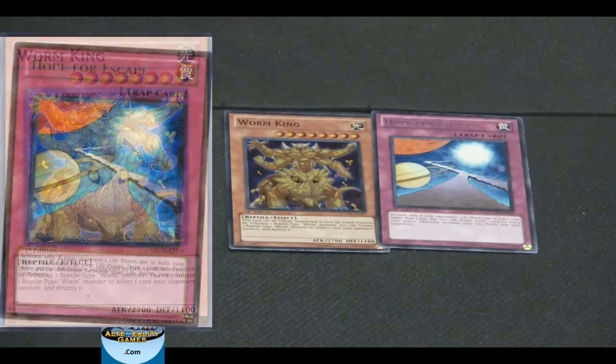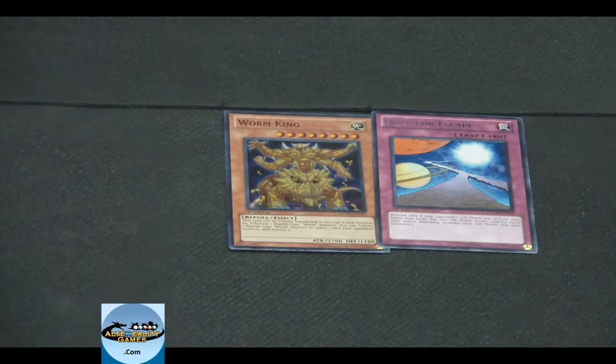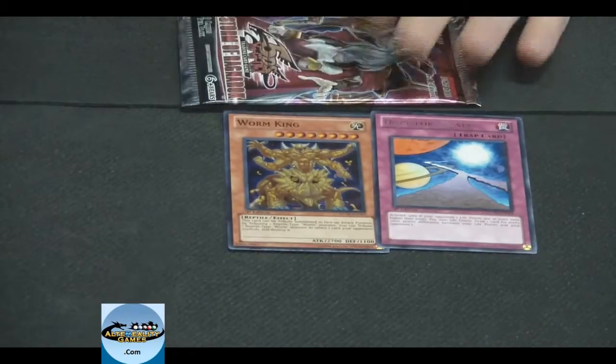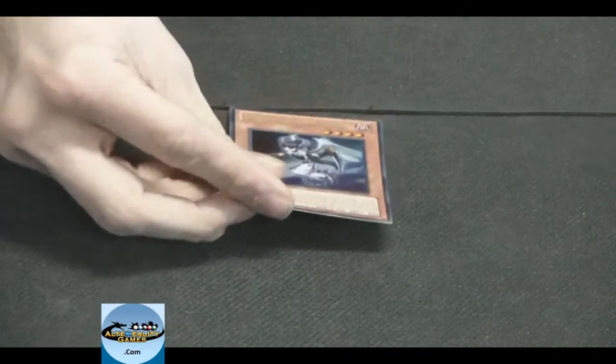And Hope for Escape. Hope for Escape was getting a lot of talk, too, as a card for decks that try to OTK, because depending on the life points you pay, you could draw up to five cards at the cost of one card. All right, this pack better have a secret in it because we haven't got one yet, or that would not be good. Who's a betting man? I'll bet there's a secret in it. And there is a secret in it.